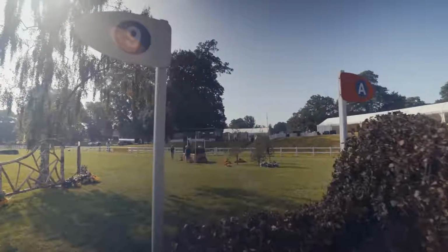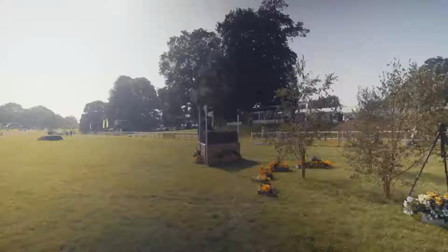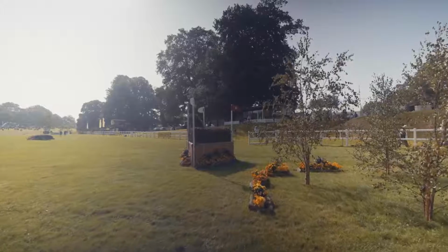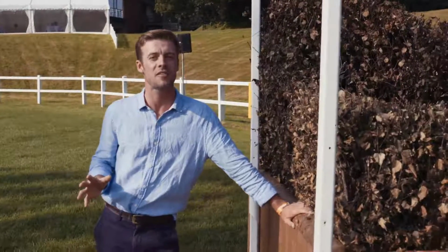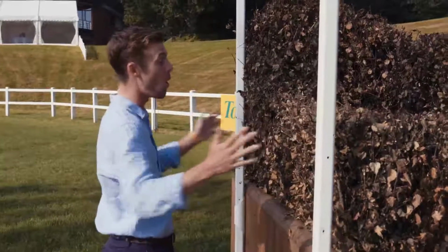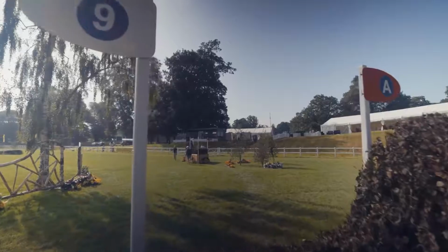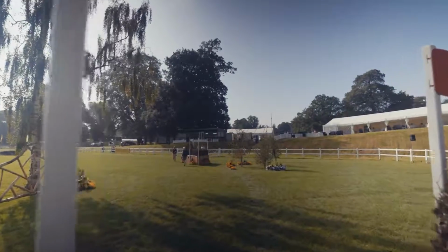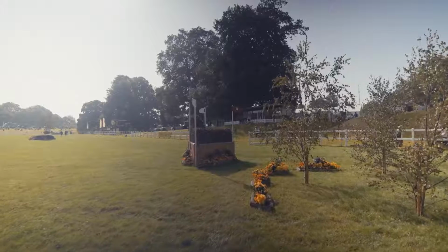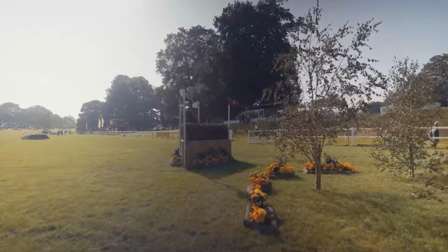They jump over 9A, trying to pick what I think that tree in the background there is a bit of an eye line, but then when they land, they then have to find their new line back to B. This is really where I think we get a flavour that this course is a 5-star course. These corners could not be more of an acute angle. It's really, really tricky for the riders to come round, find their line with only about 3 strides to get it. Then when they land, they are heading on out over in this direction to get the line to this, but then they have to curve back round to the B element, the corner there. Another really acute brush corner.